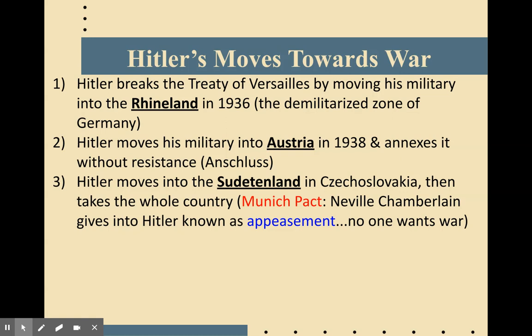And so he does. He moves his troops into the Sudetenland, and then he pushes further. And he does it in a sly way so that he can always pull that card, I'm not doing anything wrong. If there's a little bit of resistance and some problems, he might have to extend his boundary a little bit further. And then there might be some other problems where he's just protecting the people of Czechoslovakia, or he's got to make sure that the German people in Sudetenland feel safe. So he's got to make sure a giant military's there. By the end of it, he has the entire country of Czechoslovakia under his control.